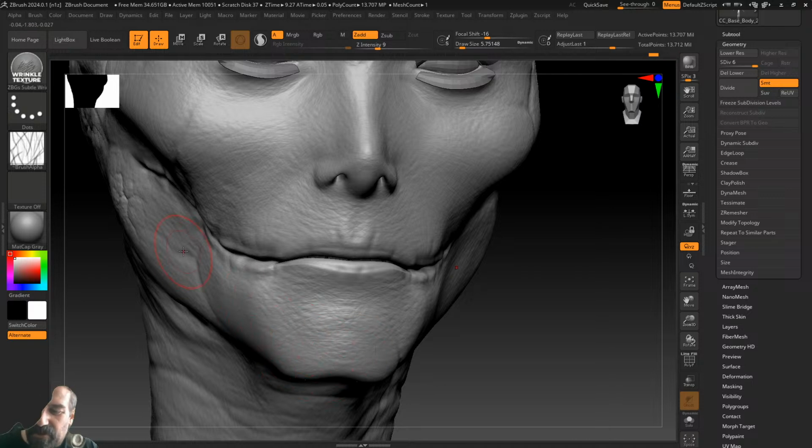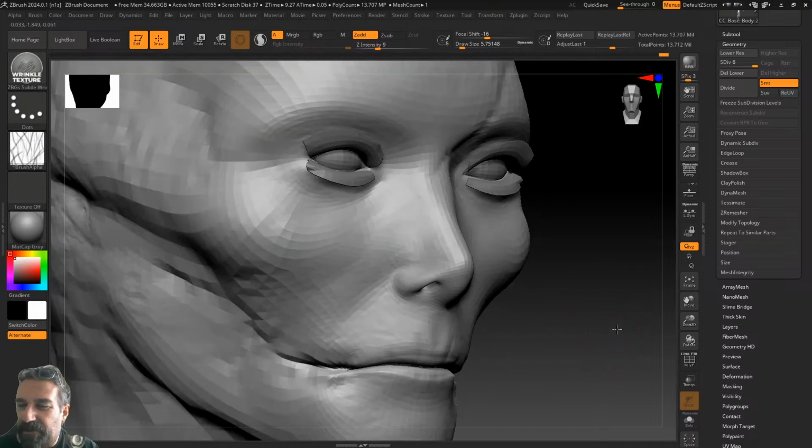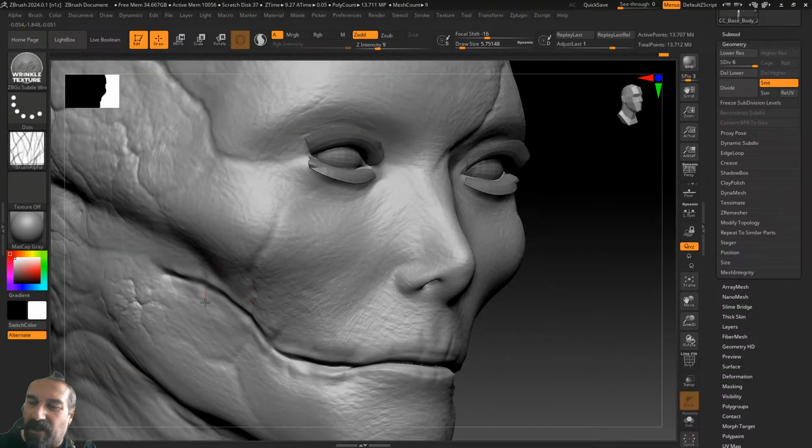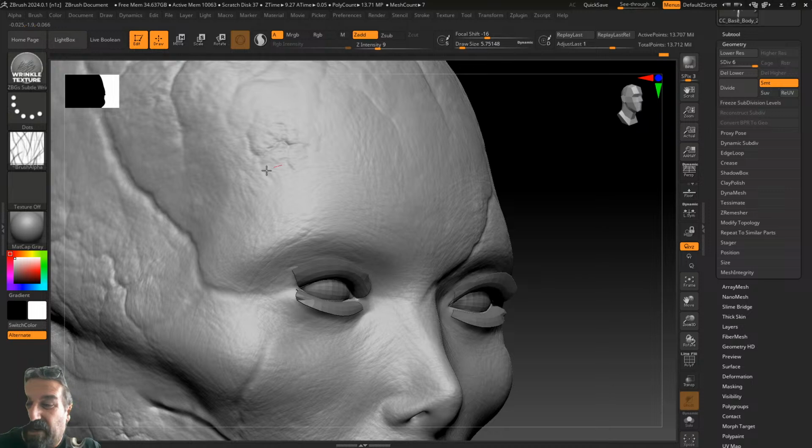I do have a lot of brushes for that, so it's just a matter of collecting brushes too. Not everything's a brush. I do a lot of stuff just with the regular Dam Standard tool. It's called Dam Standard, and it's named after Damien Standard. It's named after a dude. It's a standard brush, and I don't know what his last name is or how that happened, but that's what I know, and I'm sticking to it.